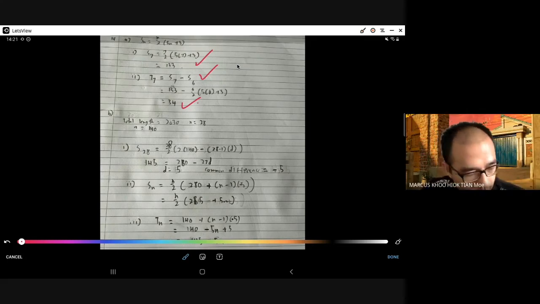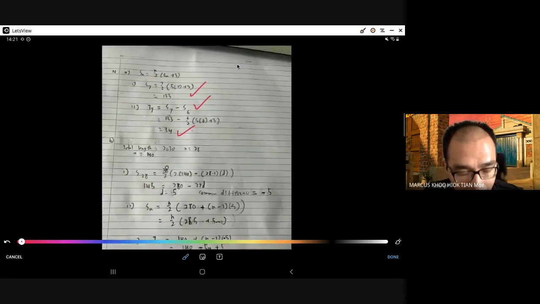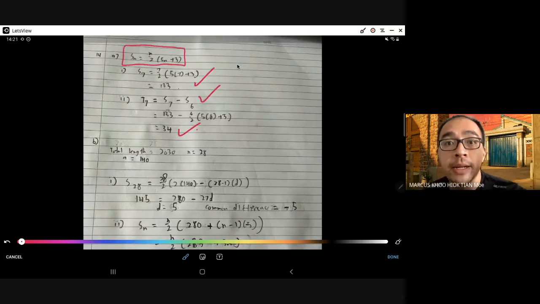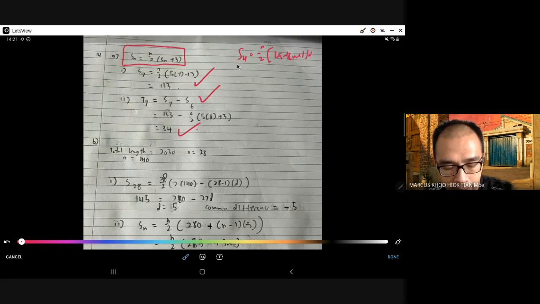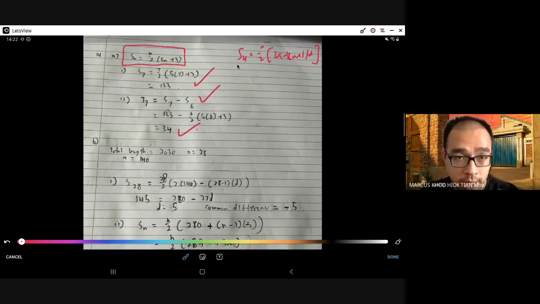Hold on, Aliu. One thing that is very important, two things that are very important as a reminder. Remember that if they have given you an Sn formula different from what we usually use, such as Sn equals n over 2 times 2a plus n minus 1 d, if they give you a different formula, use that formula. Don't be confined to only one formula.